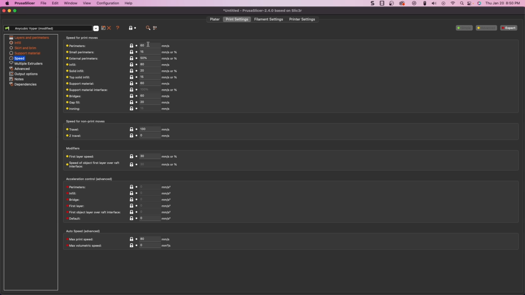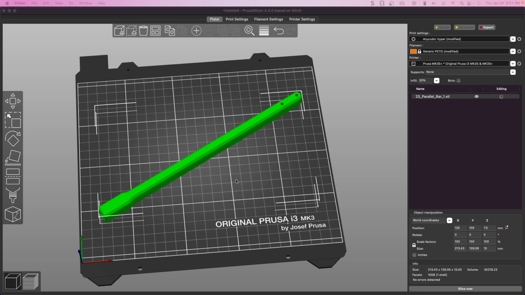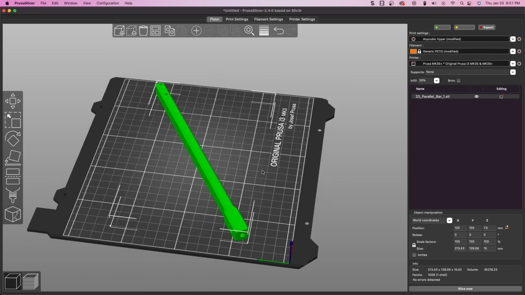Speed-wise, the defaults in PrusaSlicer should be fine. I think that 80 millimeters per second for the infill is a little bit aggressive if you don't have your material dialed in. Because I've been printing with these settings on the Prusa, I know that it's completely capable of running at that, but I always recommend starting off with slower speeds. If you're running into problems, you can always ramp that up later as you gain some success and familiarity. But again, if you want to start with the default speeds, that's fine, but going slower is never going to hurt you.